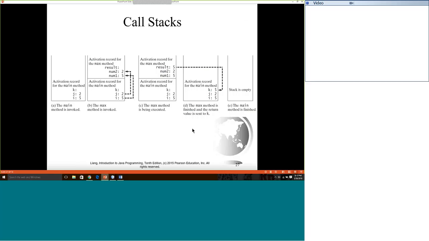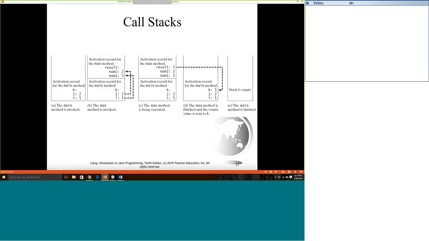Okay, stacks. Here's an example of where things actually get stored. When your main method gets control from the Java virtual machine, an activation record is created, and it gets placed into an area of storage known as the stack.